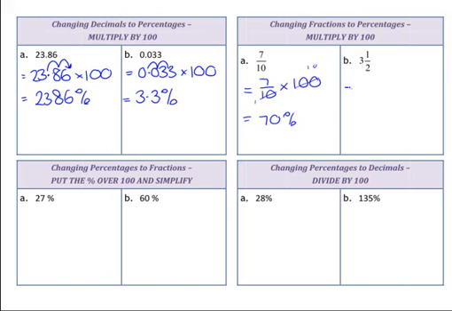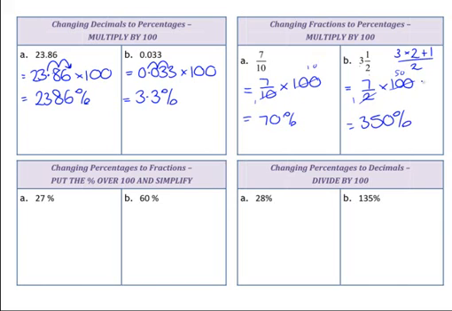Here we have a mixed number, so we'll change it to an improper fraction. 3 times 2 is 6, plus 1 is 7 over 2. So that was 3 times 2 plus 1 all over 2. We then times that by 100. Again, you could do it by hand. 2 into 2 is 1, 2 into 100 is 50, then 7 times 50 is 350%, or go to your calculator, 7 divided by 2 times by 100.